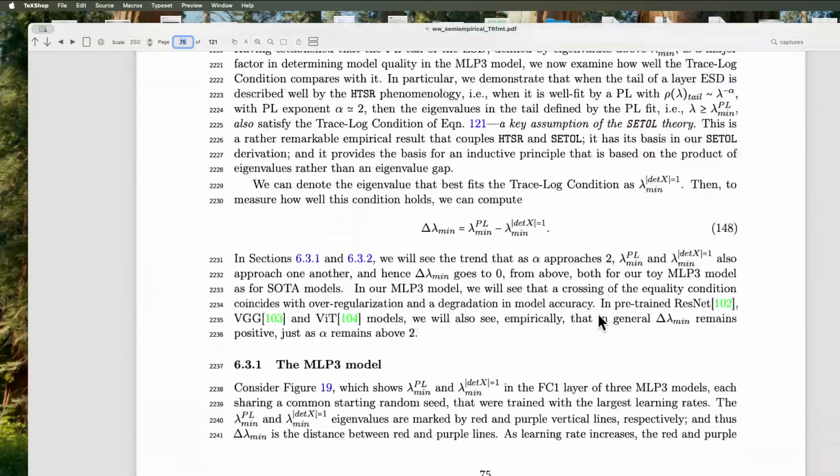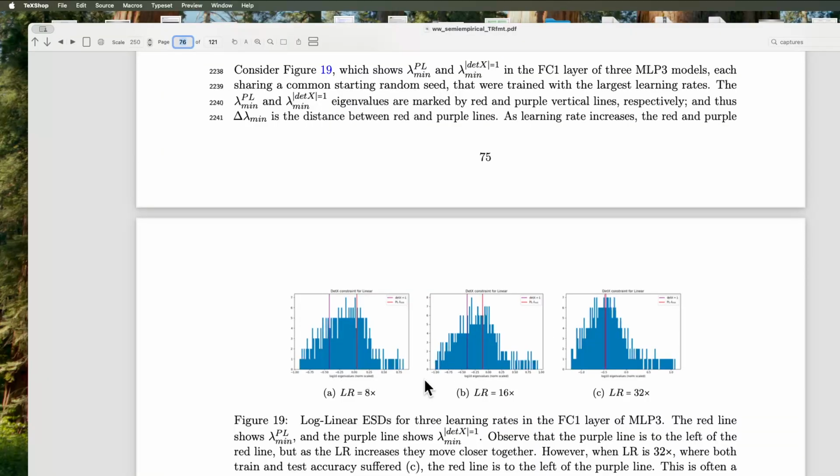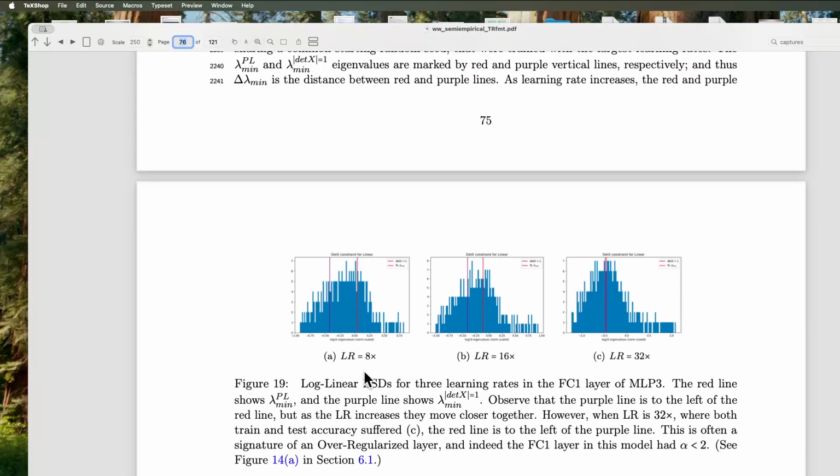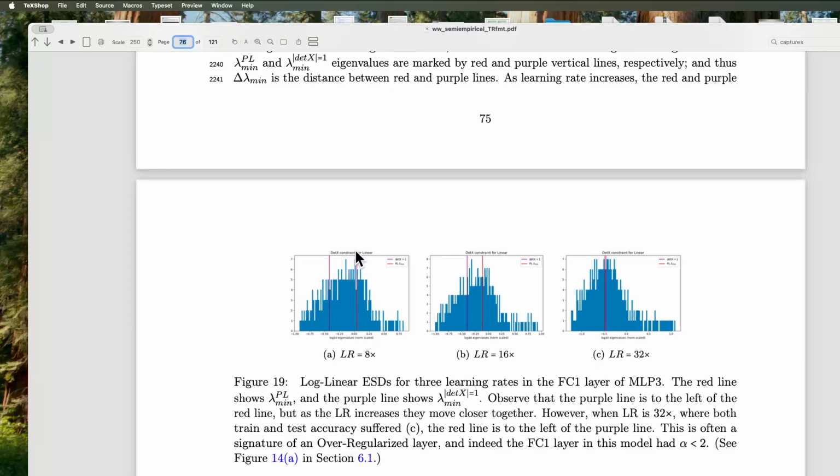There's another metric called DEDX, which is another part of the theory, and we have another plot for it with a purple and a red line. When you run Weight Watcher and set dedx equals true, you'll get this. Again, the same idea: I increase the learning rate, the accuracy gets better, and these two lines get closer. The purple and the red lines get closer.